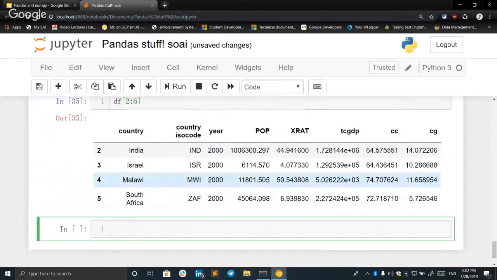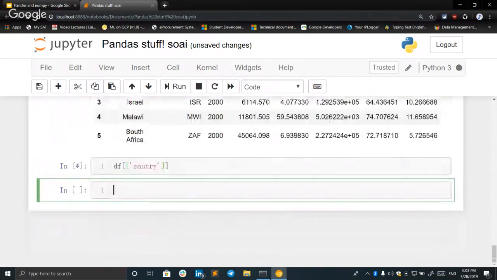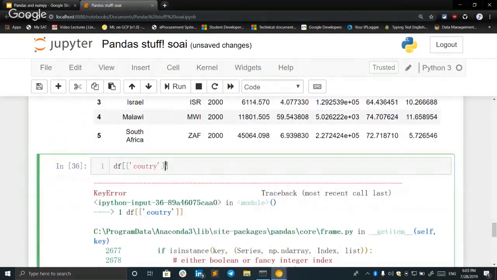Next up, you can always call out from the index. This is quite a great functionality that we were provided with. There was a country column. I forgot to write this. Sorry.